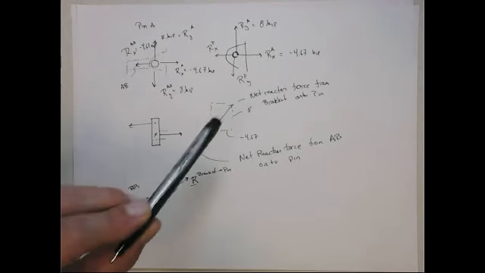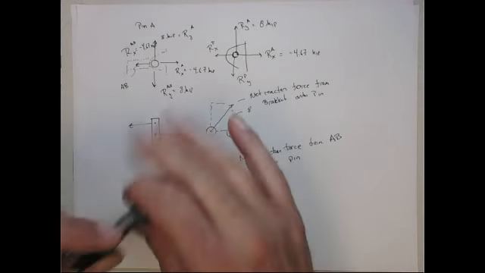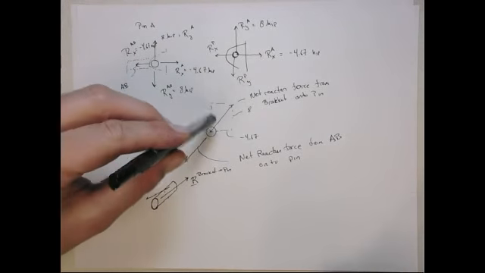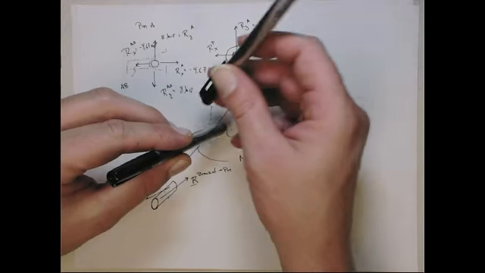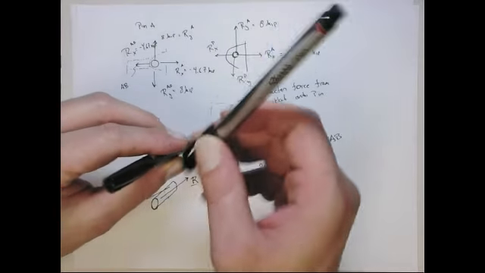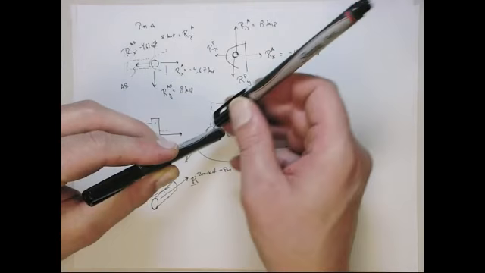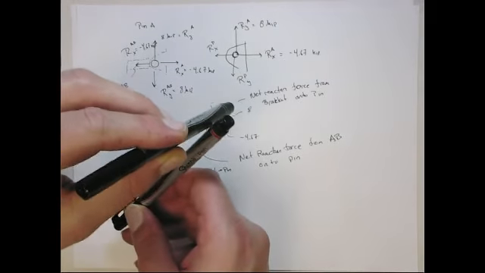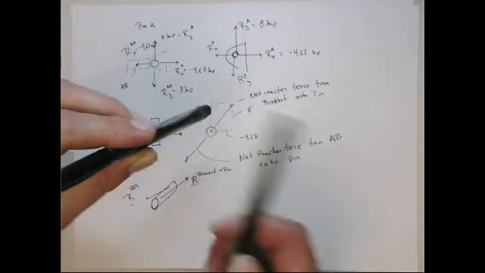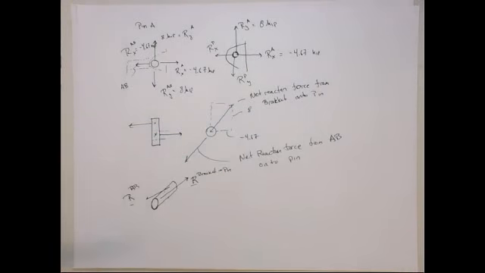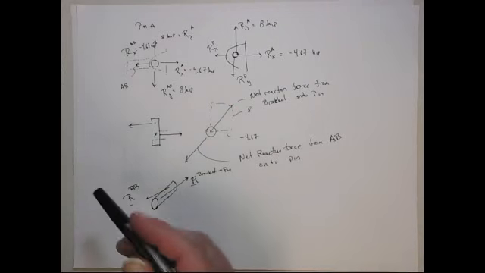Maybe it's better if I do it with a pen, right? So imagine this is pin AB. Okay? Let's see if I can do this. The bracket acts on pin AB at this point with a reaction force this way. Down the shaft, there's an equal and opposite, which is, remember, AB on the pin. So the shear area is through the cross section. Okay? All right.